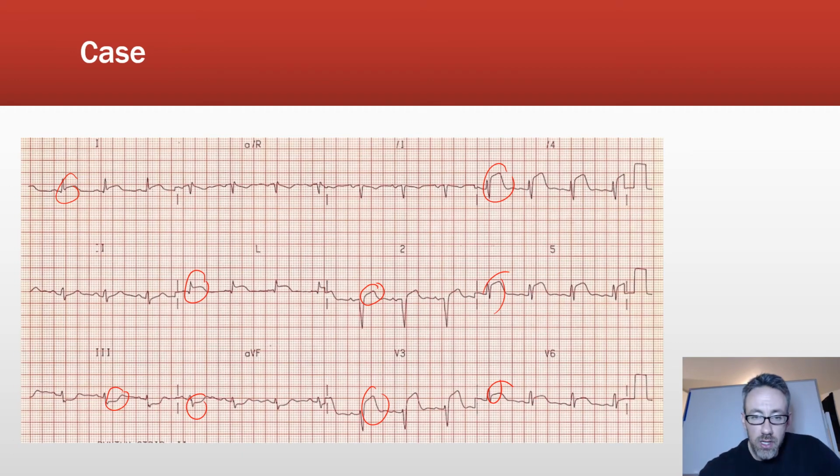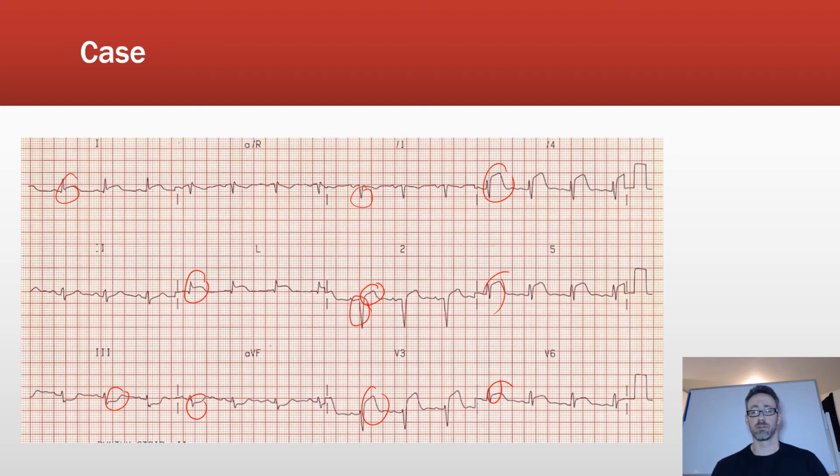As far as the Q waves are concerned, it looks like V1 and V2 may have a Q wave here. It looks like a QS wave or a Q wave, and there's another Q wave right here. So it's in contiguous leads, it's pretty large. So that looks like a pathological Q wave, which suggests, in this patient at least, that this might be an old septal infarct since it's in V1 and V2. And now if we take a look at the ST, that was an old infarct in the septum, but he does have a current ongoing infarct, because you can see in V2, 3, 4, 5, and 6, you have ST elevations as well as in 1 and AVL.